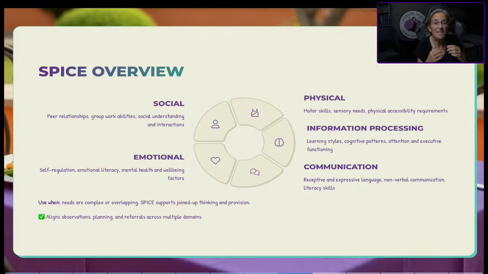And we all need to learn in different ways. I am acknowledging that, but we will still always resort to going to the one that we prefer. So we have learning preferences. Our cognitive patterns, our processes of thinking, and our attention and executive functioning. Our communication skills, so that receptive, receiving it, and our expressive, giving it out language. Our non-verbal communication, I'm very handsy today, and our literacy skills.